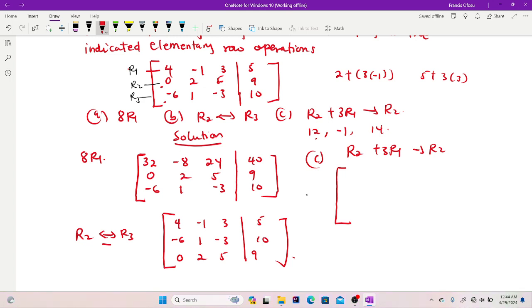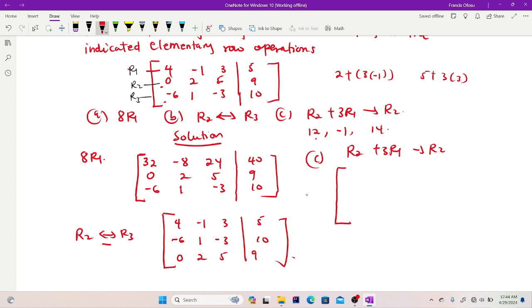So what this is saying is after this manipulation, this whole thing is moving to row 2. This is not switching. You realize that with switching, row 2 will go to row 3, then row 3 goes back to row 2. But in this case, it's replacement. Everything here maps to row 2, so everything else will remain as it is.